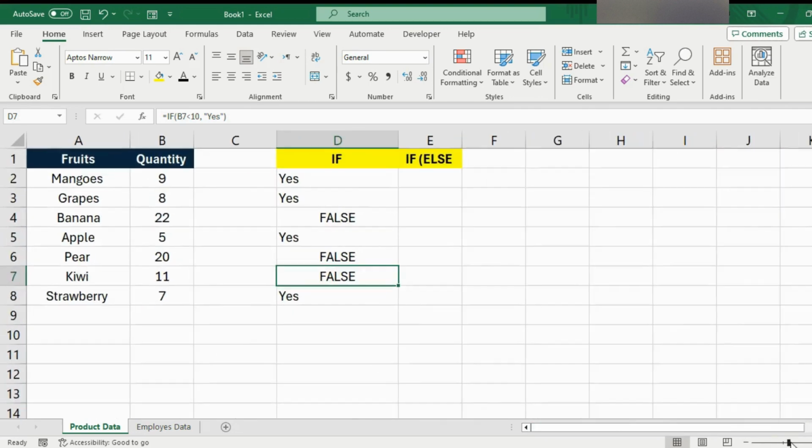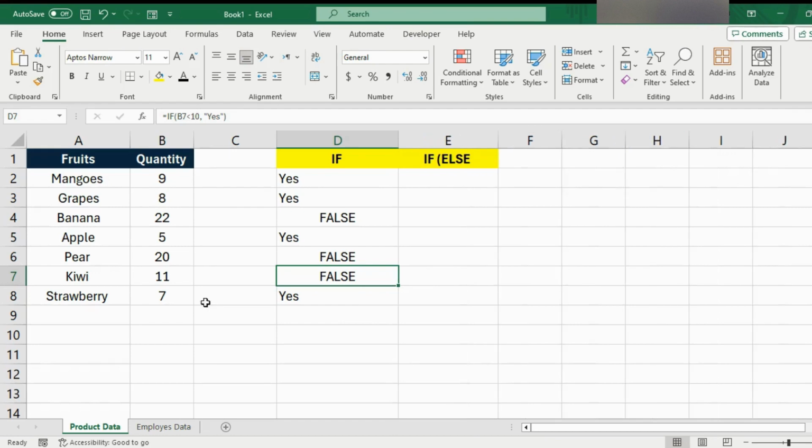Since we didn't specify a third parameter in our formula, the IF function will return FALSE when the condition evaluates to false. Many make the mistake of assuming that by leaving out the third parameter, the IF function will return a blank result when the condition is false. To avoid unexpected results, it's a good idea to always enter the third parameter. So let's rewrite our formula to return a blank value when the condition evaluates to false.